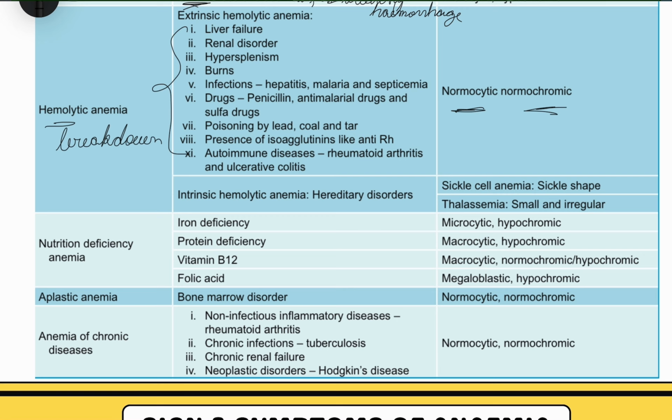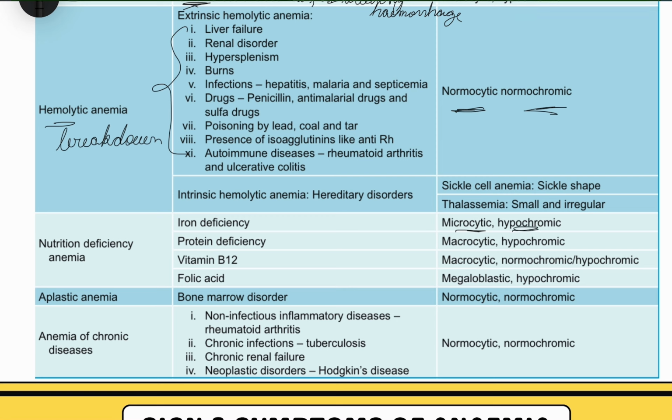Now, we have already studied in the packed cell volume video that whenever there is iron deficiency, the cells will be of smaller size and hence it is microcytic, and also hypochromic because iron is related with a pigment, and if there is deficiency of that, then definitely the color of the RBCs will be slightly lower than normal. That is why it is hypochromic. Thus it is microcytic, hypochromic.